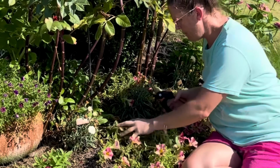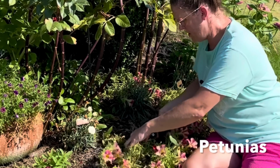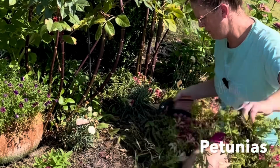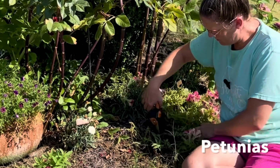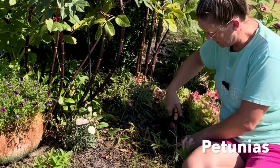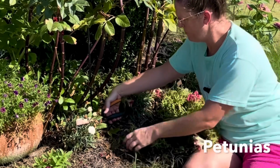Okay, and then I've got some Petunias in here that are doing very poorly. So I'm going to give these a pretty harsh cutback and I'll fertilize them, see what happens. I don't know if these are going to make it, this particular variety.